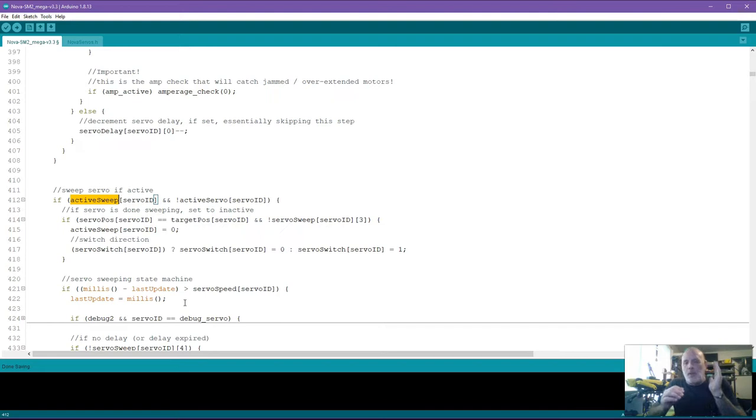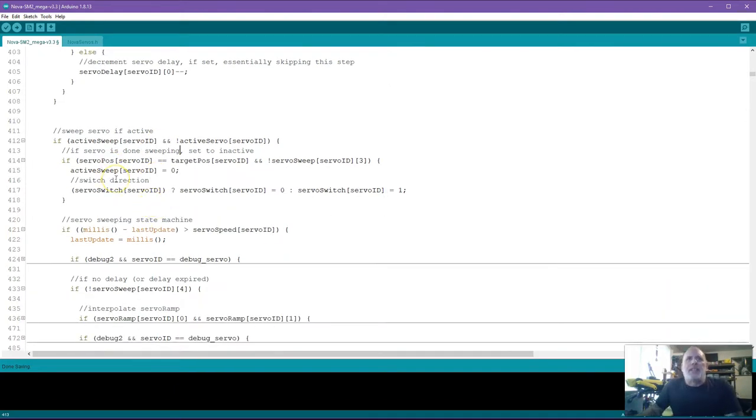If you want to move a servo from one place to another and then back again, you could still do that using my other code as well, but it would take 3 lines of code to do it. In the case of a sweep, it only takes 1 line now, because I can give it a start, end, and tell it to come back and forth, and tell it how many times to loop that, etc., which I explained in the previous video about the setup file. So I could eventually throw this away too. So I can clean up this code a lot, but who knows? Somebody out there might prefer to use the sweeping rather than stepping.